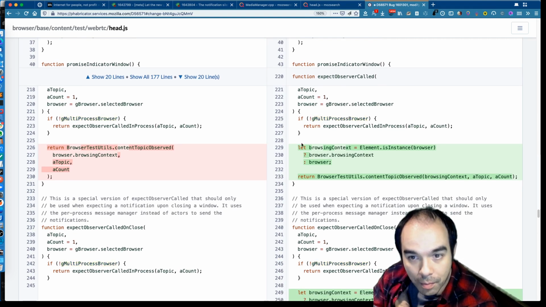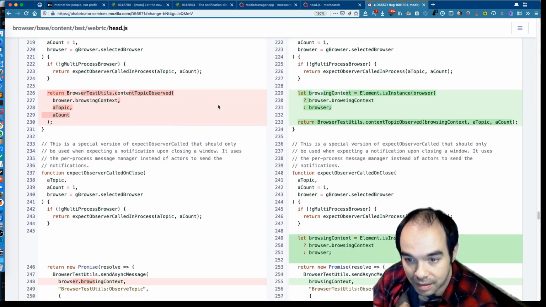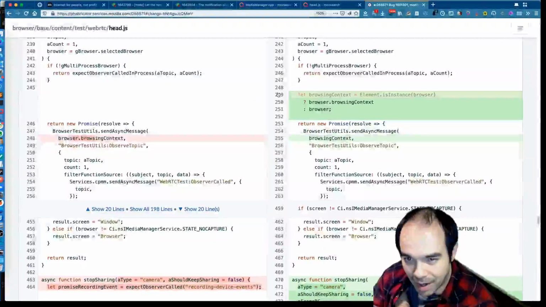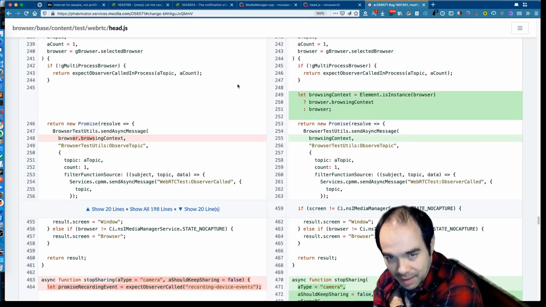We check to see if what we're passed is a browsing context. If it's just a browser, then we say, okay, well, fall back to your browsing context. There are a couple places that I think it's for backwards compatibility with other tests or something.